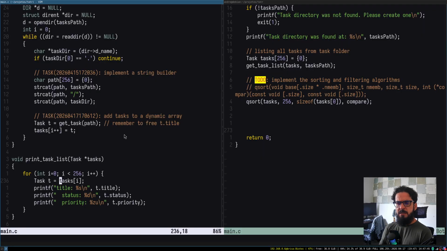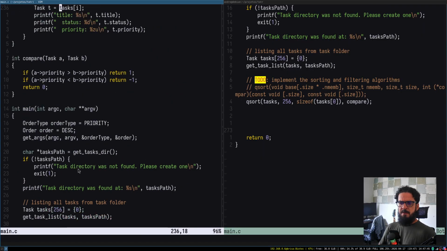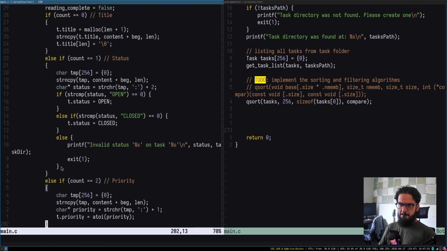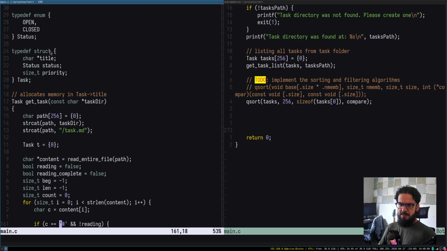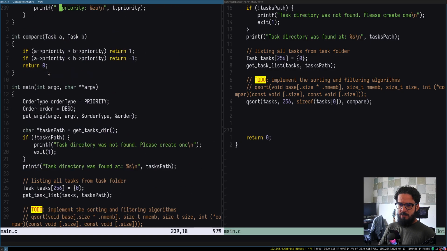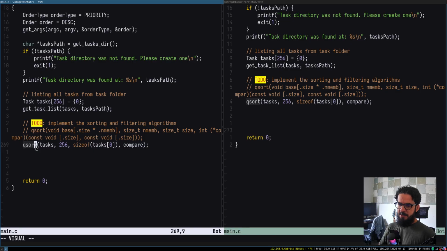because we zero initialize these tasks, which means the tasks that are not added, the title will be null. So I wonder how QSort will deal with that, but I think it will deal right with that.